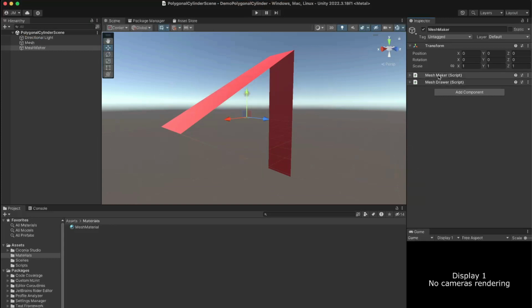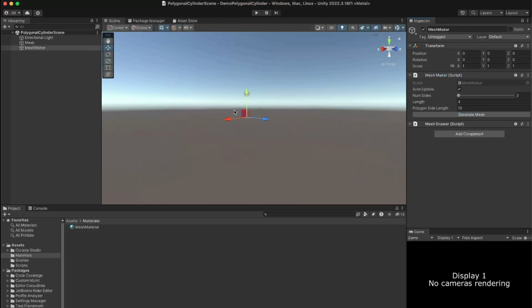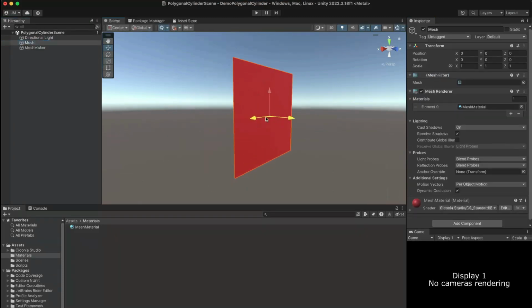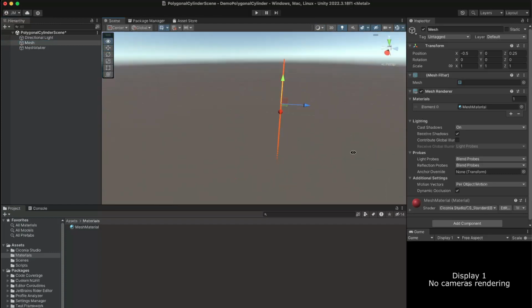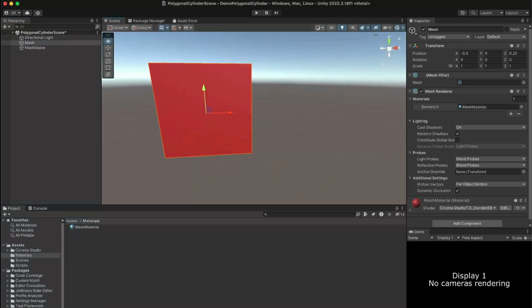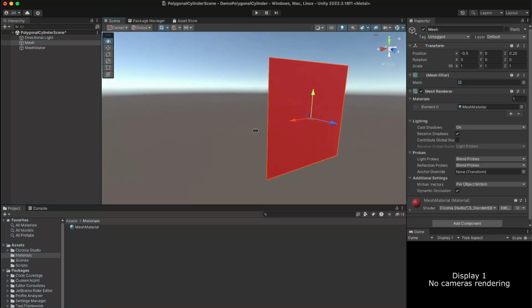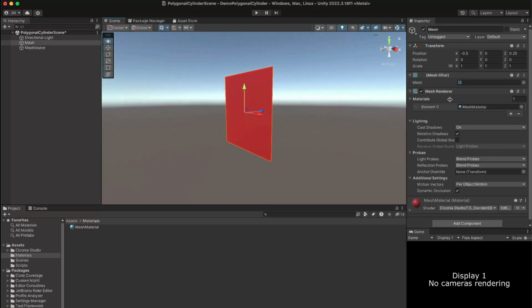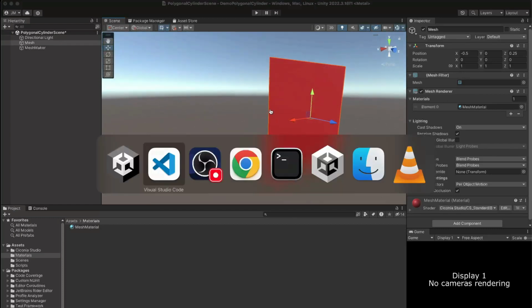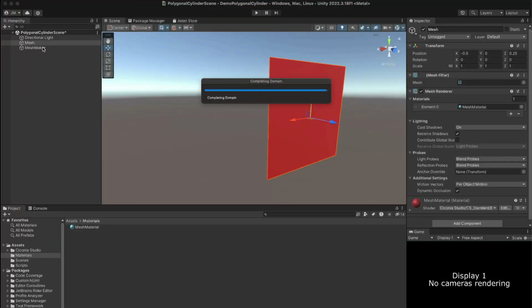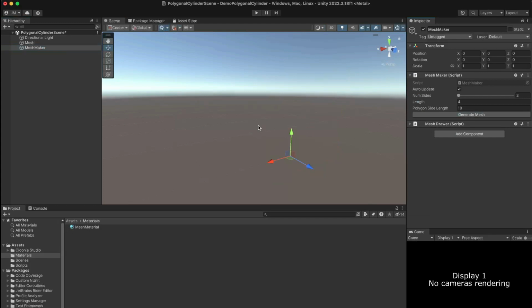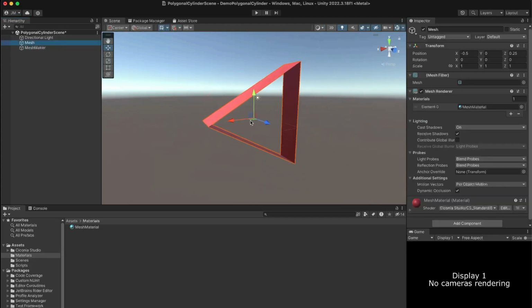Mesh maker and generate mesh, and let me go to mesh. So this is what it looks like. This is double-sided. If I didn't have the double siding on, one of these sides would be transparent and the other side would be visible to you. So if the first time you don't see it when you focus on it, maybe you're on the wrong side of it, maybe turn it around. But you should see a square if you use this demo data. If you don't use the demo data, then you'll just see this cylinder again. Let me generate it again and focus, and there's your cylinder.